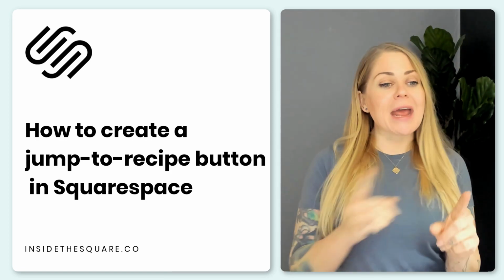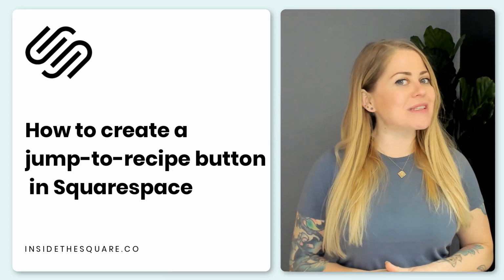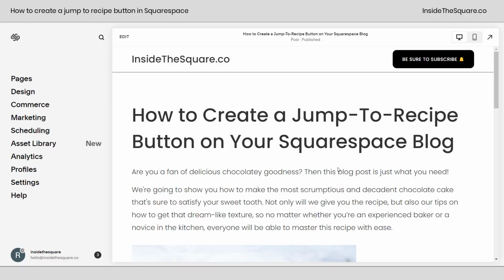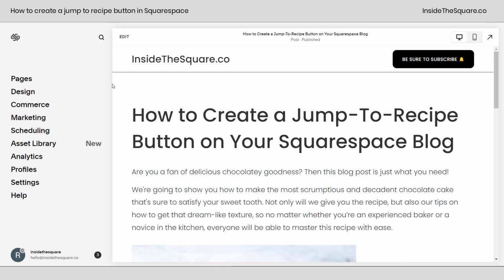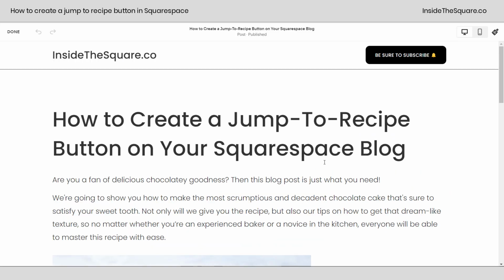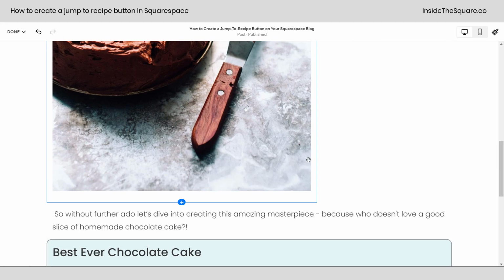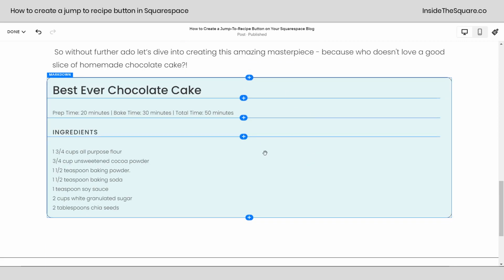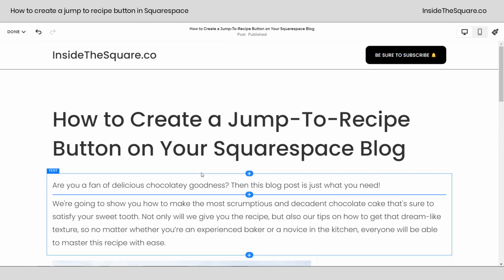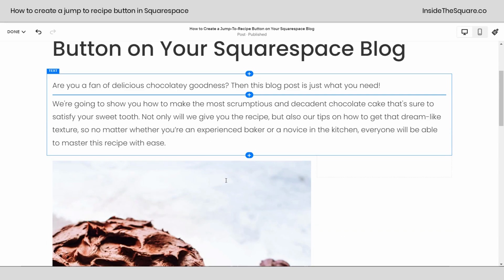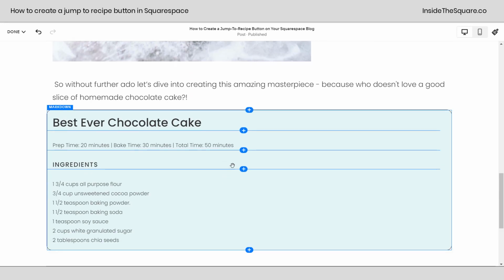Now, I'm going to go ahead and share my screen and show you how to set this up step by super simple step. Here we are inside Squarespace, and I am using the latest version, but this tutorial will work for any Squarespace blog. I'm going to hop into edit mode on this specific post. Now, if we scroll down to the bottom, you'll see I have this example recipe, or at least the start of one, and I want this to be pulled up to the top of the browser window when someone clicks on Jump to Recipe. I'll place the Jump to Recipe button at the very top, but first, let's make sure the browser knows where to jump to.